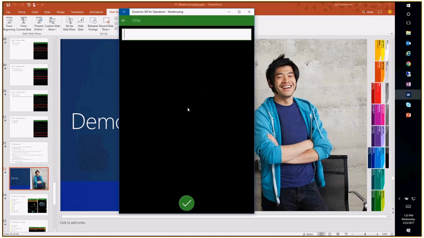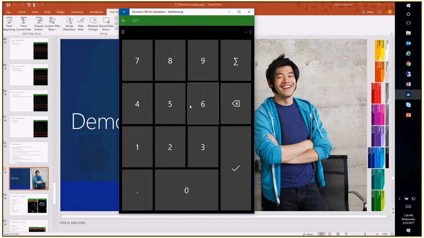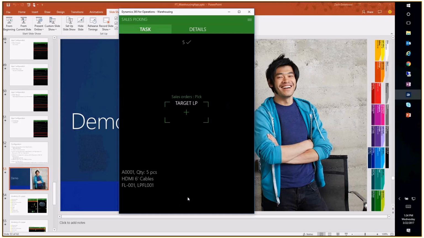Okay, I think I'm doing it again. And it's asking me to select the quantity. So again, I could use these increment decrement buttons to change that. Also, I can click in and I can do some simple calculations if I wanted to by changing it to that, or I can simply hit 5 back, and then I have 5 pieces.